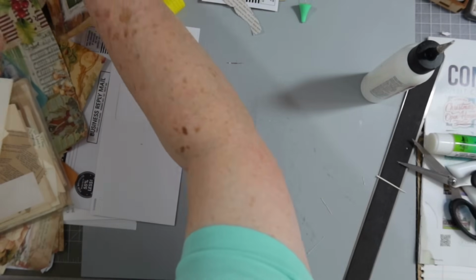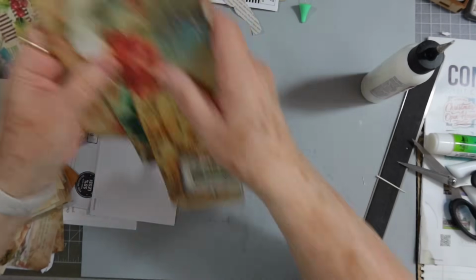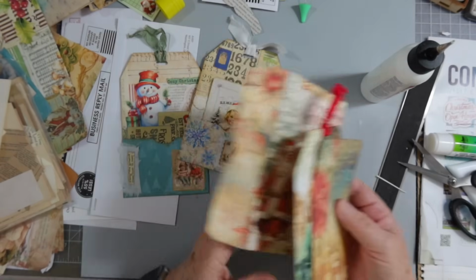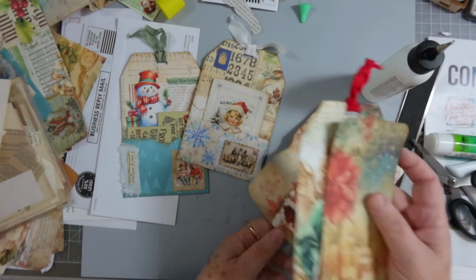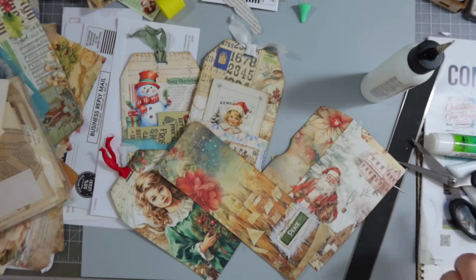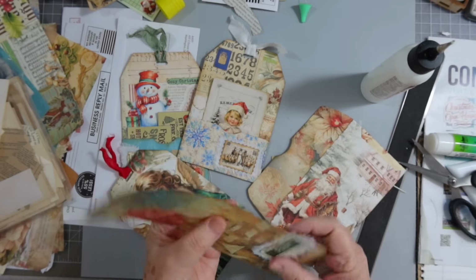Okay guys, I think that is it for this video. I'll come back and do some more since I didn't lose my voice on this one. But these are just a few things that you can make for your journals just using junk mail or just plain paper in the kit.